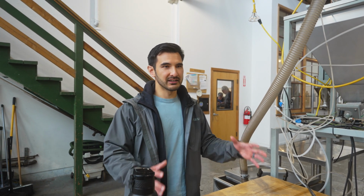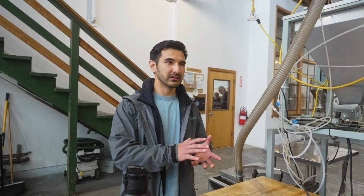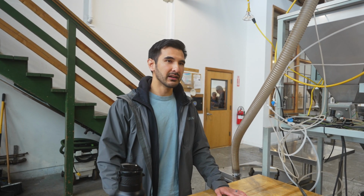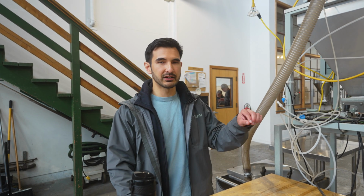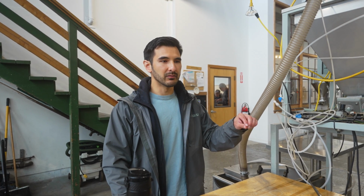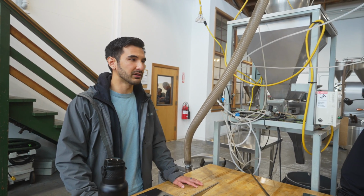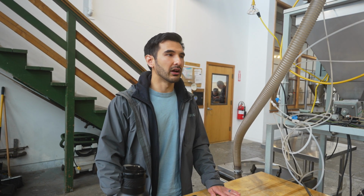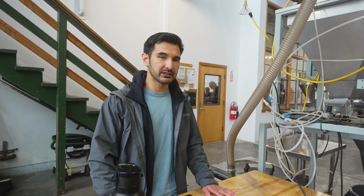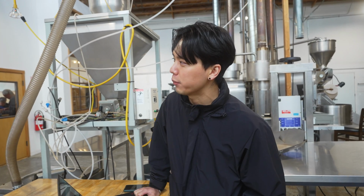And what that means is it's tough if you want the whole thing to be very underdeveloped to have a big gradient, because then you have to roast the outside a bit more than you would ideally want just to get the center of the bean to be roasted enough. Yeah, I would much rather have a lot more convection and just an even bean. And it's just more forgiving too. You can push it a lot harder. You won't introduce roast defects as easily. Yeah. I mean, evenness is a very key factor when you're pushing things.